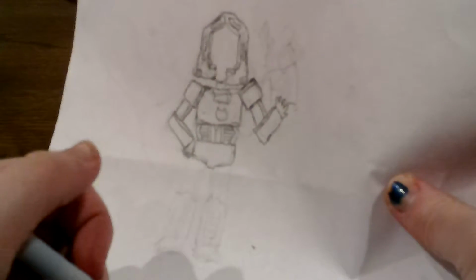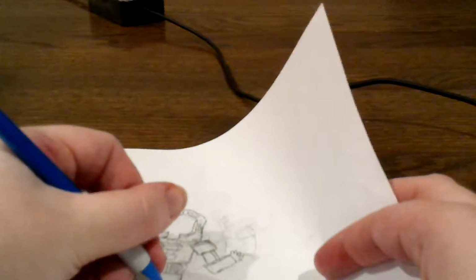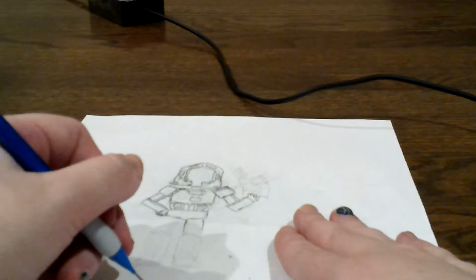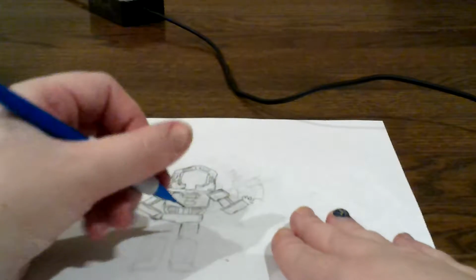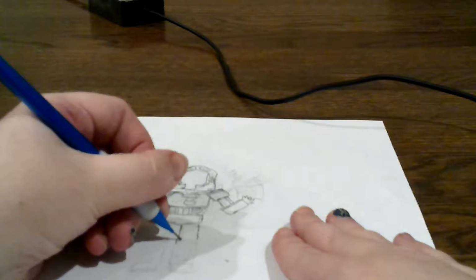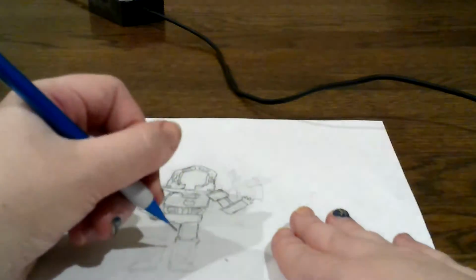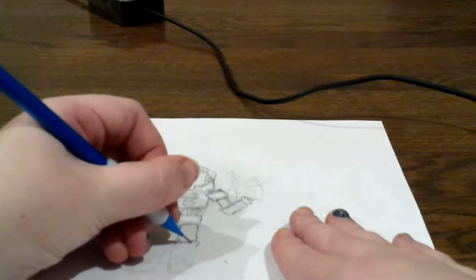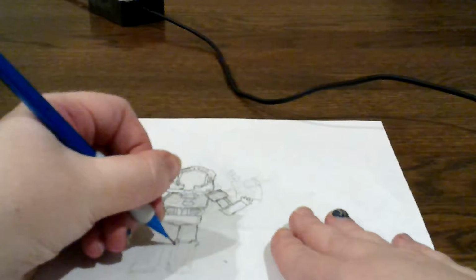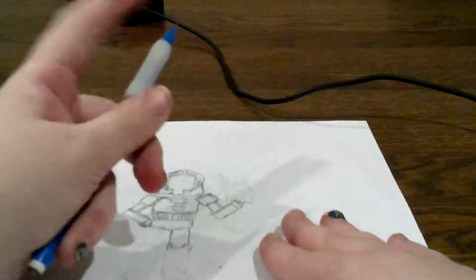Okay, so he has no legs now. So we're gonna make this leg a little harder, just a little harder, because it's gonna be facing to the side. So in the other, you could see this is the side, and then you have to make sure that it actually looks like a knee pad. So right here, it's like that. And then again, you want to draw a little three-dimensionalness. And this line should be up here.